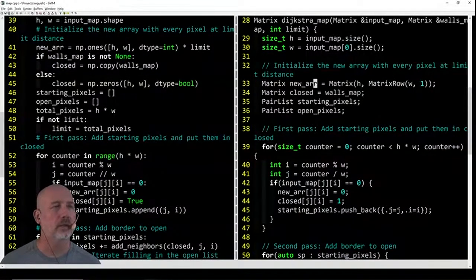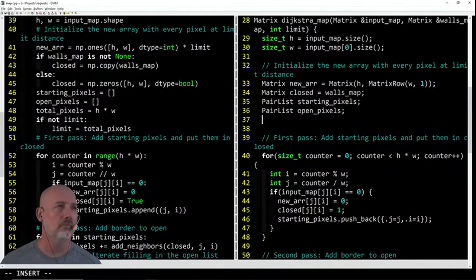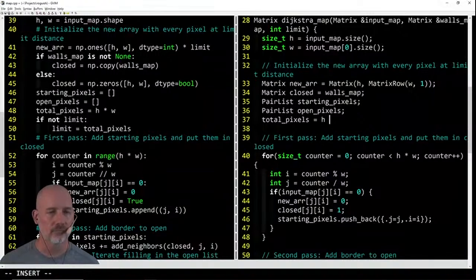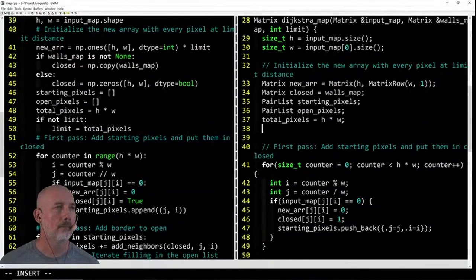Okay, so we make starting pixels. Okay. Yeah, I missed a line of code. Awesome. I mean, I can just say if it equals 0.